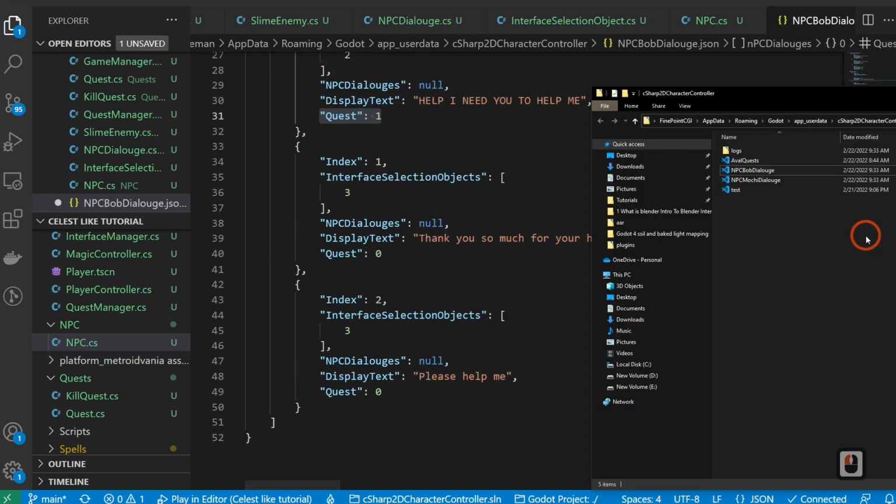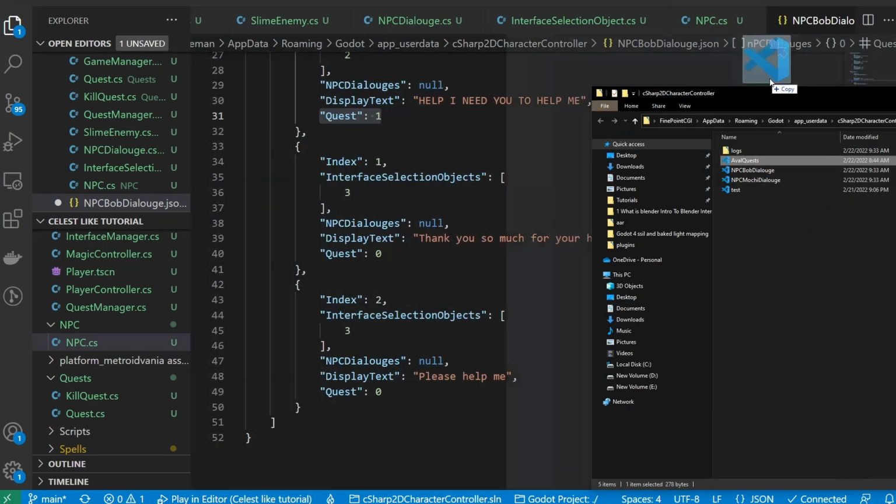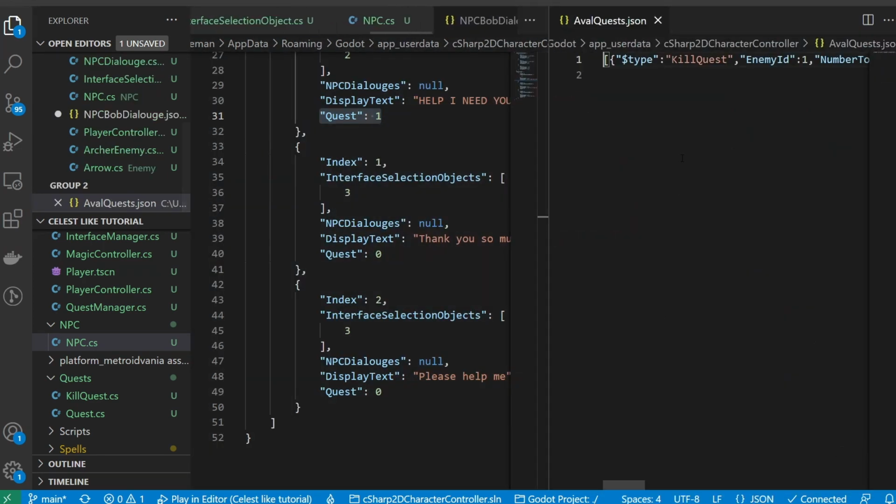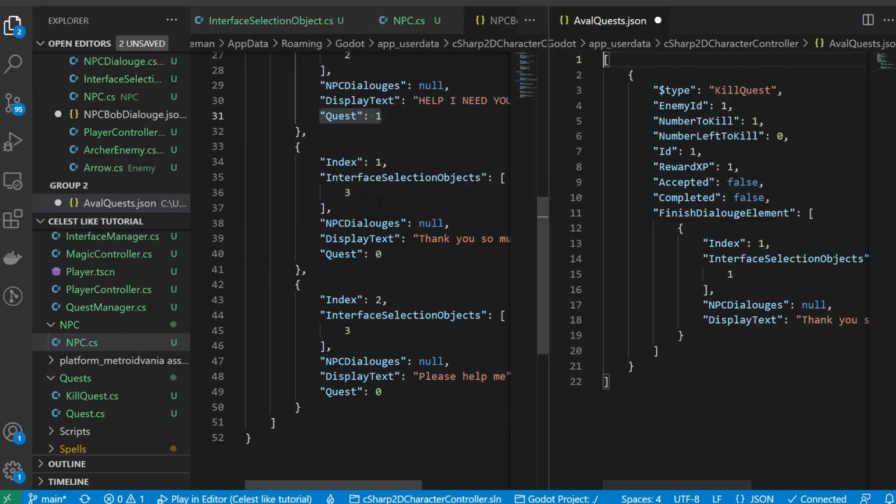So if we cross-reference that with our available quests, and we hit format document here, you'll see that we have a quest ID of 1 and a quest ID of 1. So that's how we can keep track of which quest goes to who and what's going on and why, who has what and all of that happy jazz. It's just all between these couple JSON files.